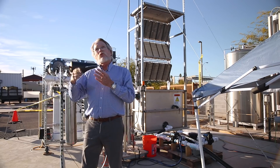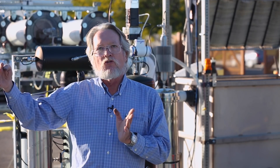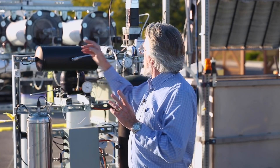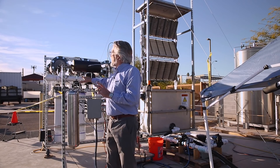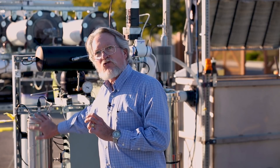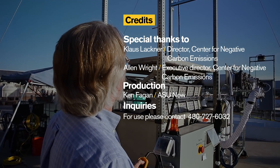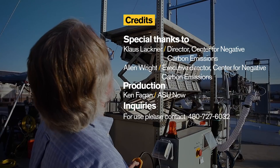By cascading it through a series of tanks and pumps we can boost the pressure of that CO2 from 1 psi all the way up to 150 psi. That's done with this small pump here, this compressor back here, this medium pressure tank here, and this high pressure tank here. Once the CO2 reaches pressure in this high pressure tank, we can deliver it to the customer as a pressurized stream of pure CO2 that's been removed from the atmosphere through direct air capture.